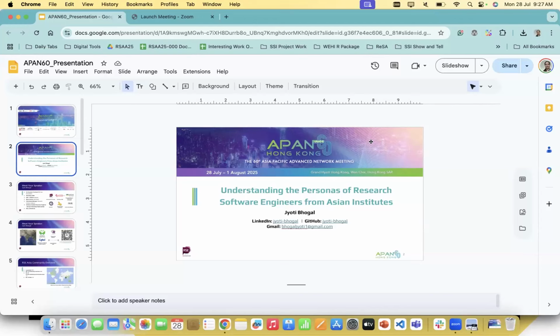So I am the co-founder and co-lead of the RSE Asia Association. This is a volunteer-driven community which works towards creating more awareness for the profession of research software engineering in the Asian region. I am also a fellow of the Software Sustainability Institute, which is based in the UK.